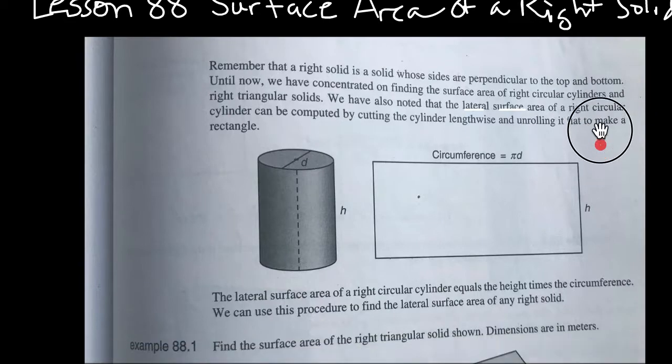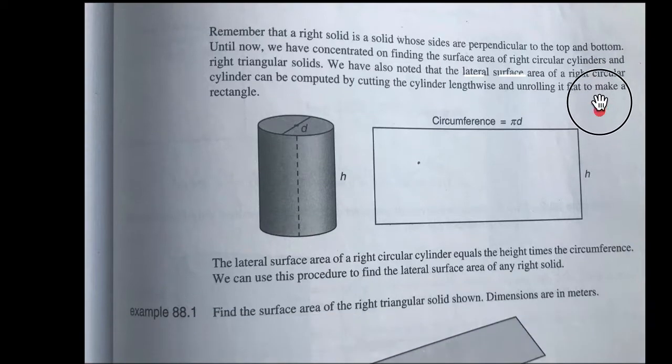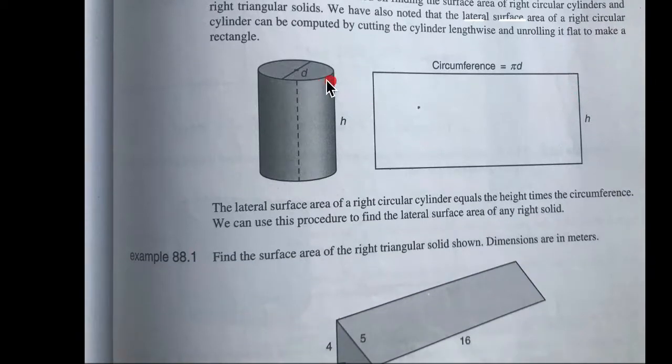So if you look, it looks like an oatmeal container. That's a right circular cylinder. If we're going to find the lateral area, all the lateral area is, it doesn't include the bottom and the top. So the lateral surface area is like a pipe or a straw where you can maybe just slit it and roll it out and see what it's going to look like. It's going to look like a rectangle. So there's a little formula we're going to get to, but the lateral surface area of a right circular cylinder, pretty bad right there, equals the height times the circumference.